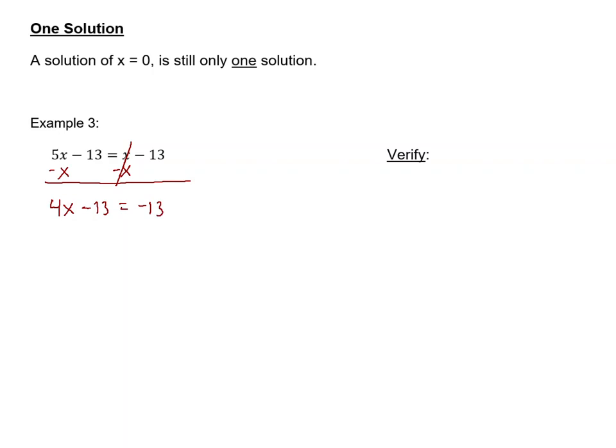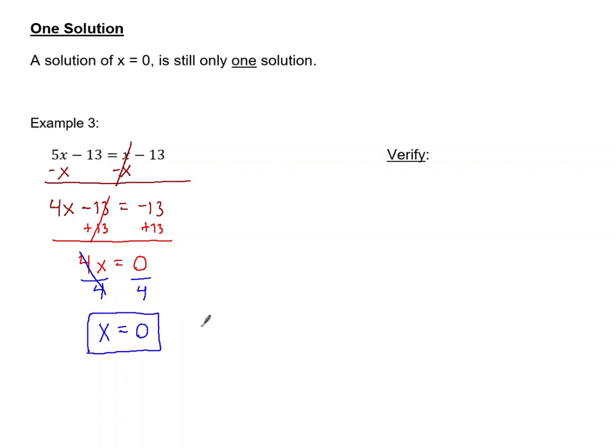So my variables did not cancel away like the other two examples. I need to move my number terms to the other side now, so I'm going to add 13. I'm going to add 13, draw my line, and that crosses away. I've got 4x, and that equals negative 13 plus 13 is 0. That's okay. 4 times x can still be equal to 0. All I need to do is divide by 4, and I'll have my answer. Divide by my coefficient, and I'll have x equals 0 divided by 4 is 0. This is a fine solution.